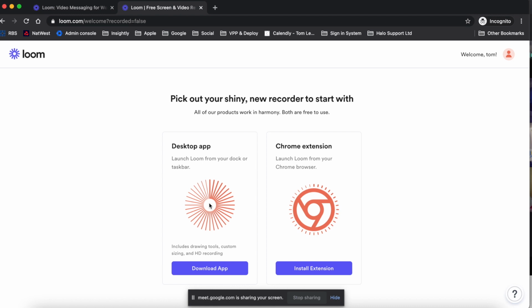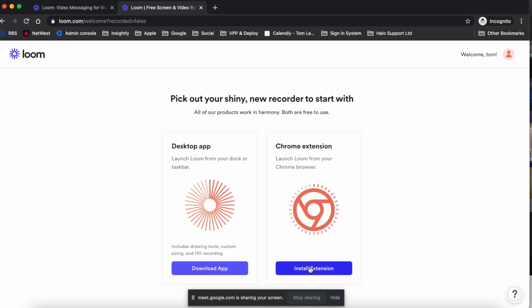So if you're a music teacher and you've got Sibelius installed on your computer, and you want to record yourself using Sibelius, or maybe an offline version of PowerPoint, then having the desktop app means that you don't need to also open Chrome to record what you're doing. But I would imagine that if you're using Google Drive, using Sheets and Slides, and you're using Chrome as a browser, this is the easiest way, in my opinion, to use Loom.